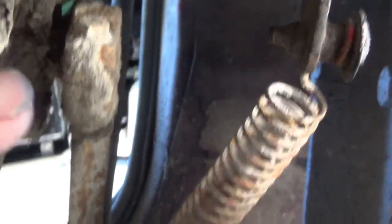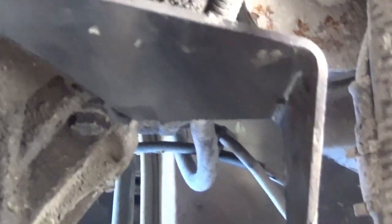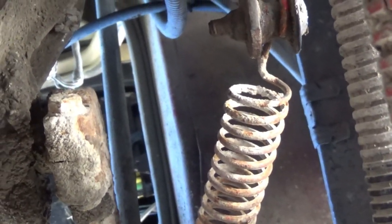Then we've got to adjust the clutch pedal, which attaches right there through that crank arm, hits another rod, goes up, and the adjustment's up there somewhere up under the hood. I'll show you that step when we get there. All right, let's see if I can show you guys this. I'm gonna go up in here with the grease gun.